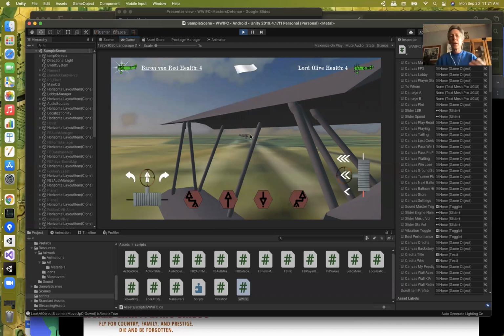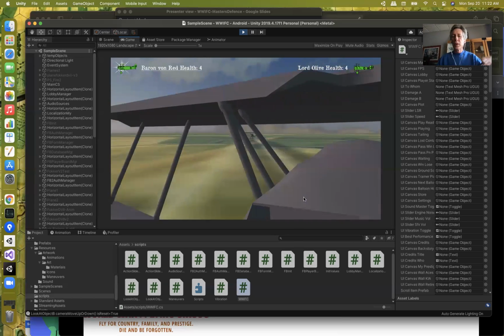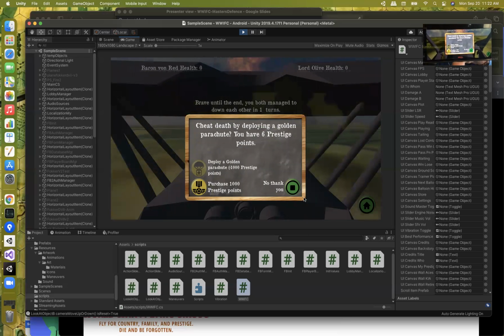So here we are on the Unity screen here with Baron von Red. On my Galaxy S5, I am Lord Olive. And basically, same kind of thing. So here we're going to do a mutual touche, and Baron von Red is going to go not as aggressively, but towards Lord Olive. Lord Olive is going to do a similar kind of move, but coming back at Baron von Red. And as soon as Lord Olive, you notice here they're waiting for the player, Lord Olive makes the move, the information is passed, and then we have the mutual touche right there.